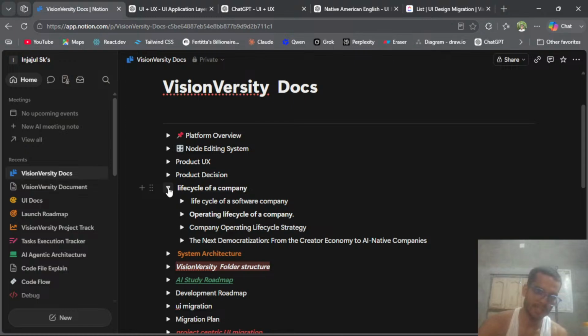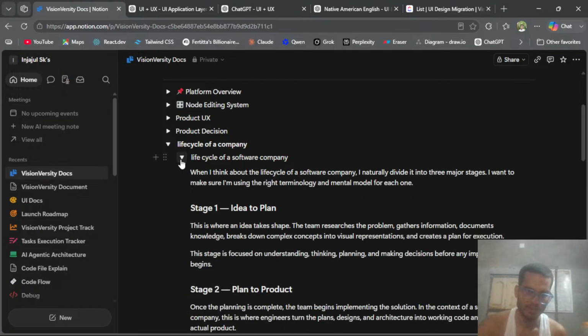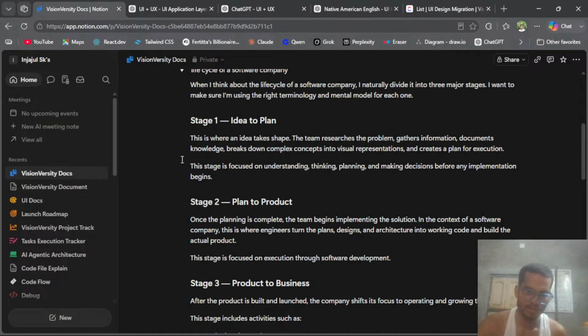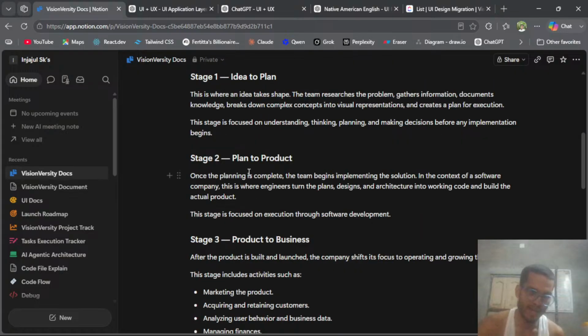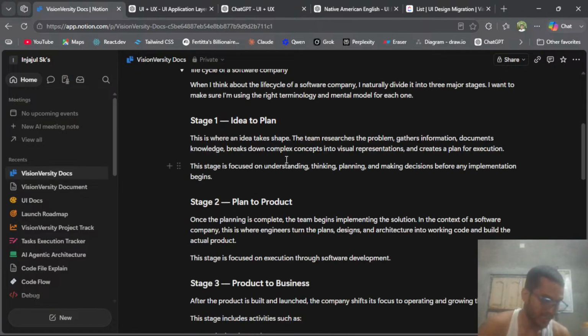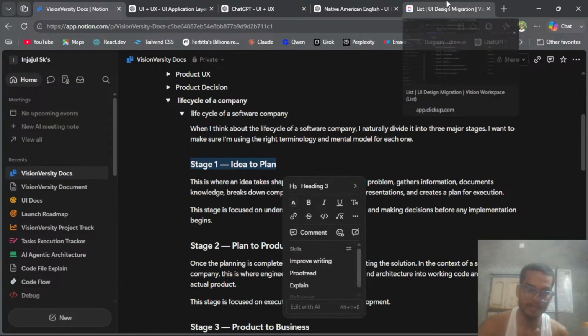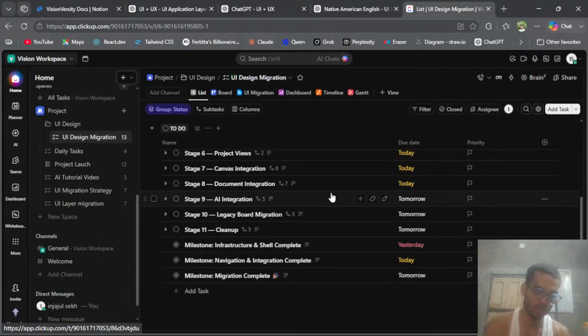So this is the life cycle of a company. Okay, so I divide it into three phases. The first stage is idea to plan, then we have plan to product, and then we have product to business. Understand, these three stages are all about the life cycle of any company, particularly a software one. And guys, right now my product is around this stage, idea to plan. If you look at this platform's purpose also, it solves around the life cycle of a company, which is project management.